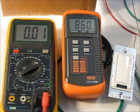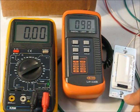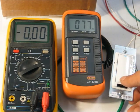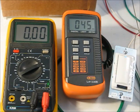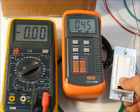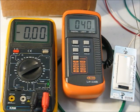What about the bottom end of the switch? So let's take this down some. Alright, we're down pretty far. We've got about 78 foot candles. And we'll take another dot out. We've got about 50 foot candles. And we'll take it all the way down and we've got about 40 foot candles.